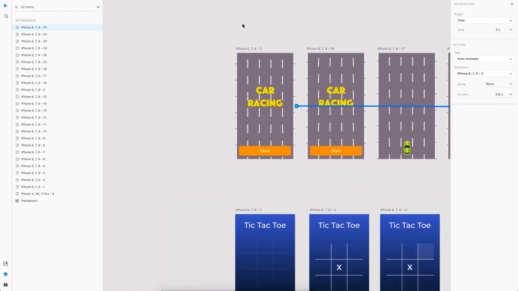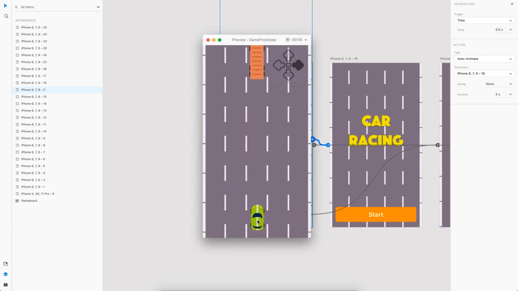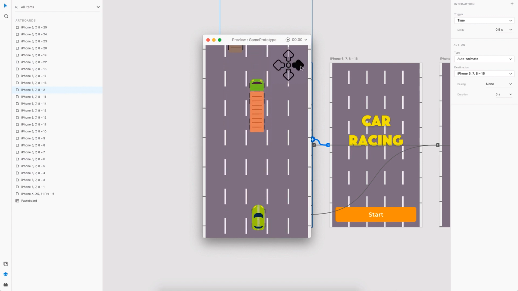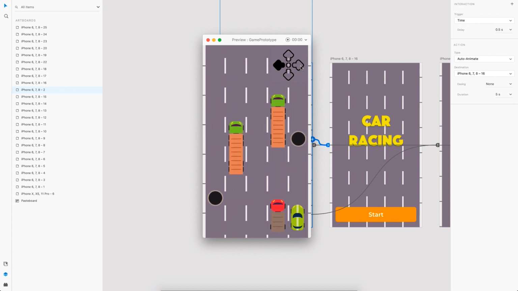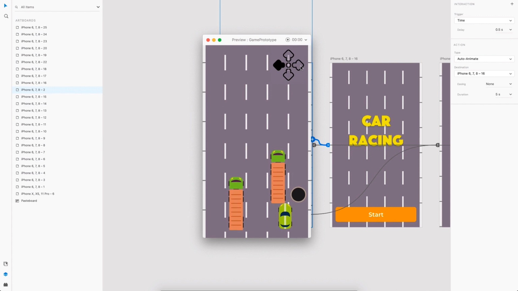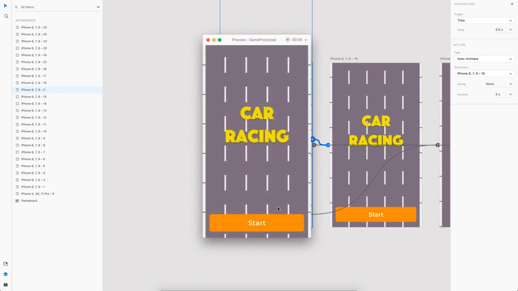So I'll just quickly run this once again and show you how it works. So that is how it starts off. I click on start here. The game starts and the right indicator is shown. So I click on the right arrow here. And the indicator again comes in, I click on the right and it says left, so I click on the left and it finally hits the truck. So you get the idea, right? This is just to show how you want the gameplay, how you want the animation to work. This has nothing to do with the physics and the real part of the game. This is just to explain the idea to your stakeholders and your game developers.